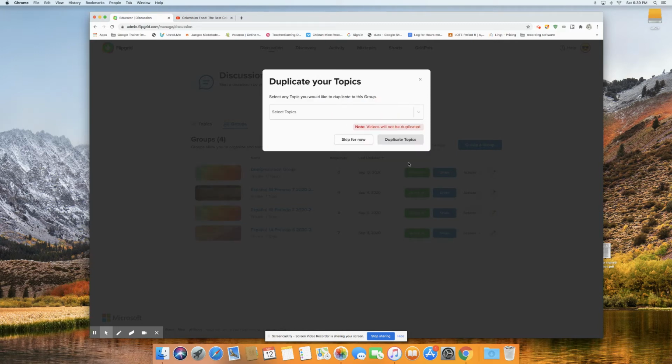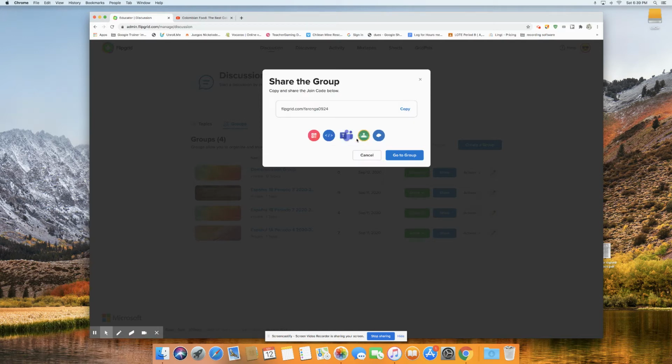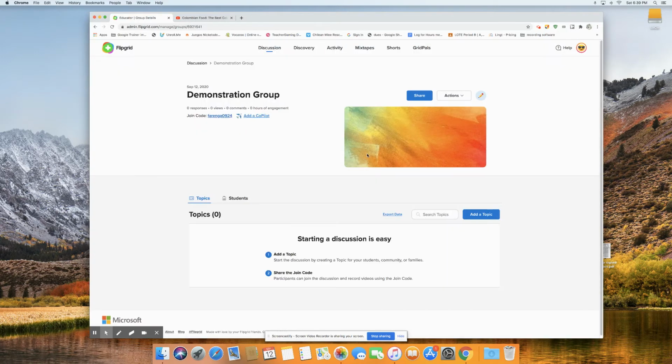Now, if you had previous Flipgrids that you wanted to use the topics from, you could do that right now, but we're not going to do that. We'll click the skip. And if you wanted to immediately get the students into your Flipgrid, you have the option right here, share to classroom. But what I do is I wait till I create my first assignment, and then I post that assignment on Google Classroom, and then the students at that time join. So I'll cancel this for now.